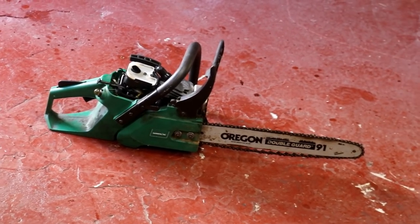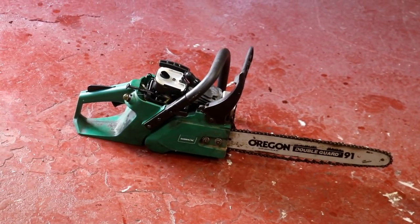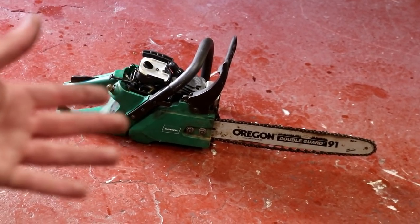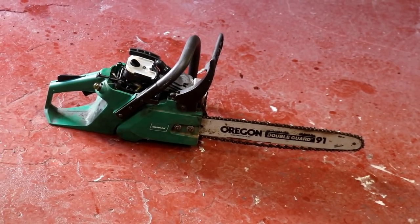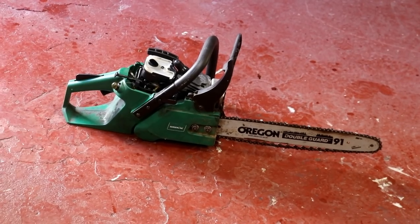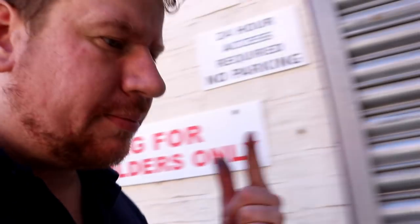Quite frankly it would have been cheaper for me just to chop the timber with the hand saw rather than doing all this. But I thought I'd get my chainsaw working again since it had obviously had two or three years just sat in the shed rotting. I'm 95% there with it, but no more for today. The sweat has been dripping off my brow and then the valve's not closing on one of the cold rooms, so that's out of commission for a couple of days. They do say problems come in threes - cold room, brick wall, chainsaw. That makes three to me.